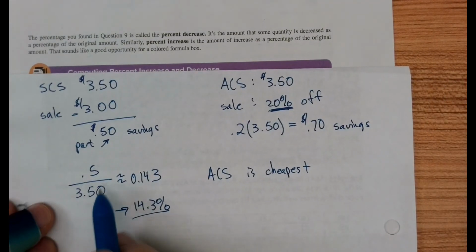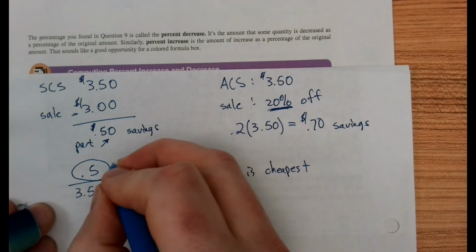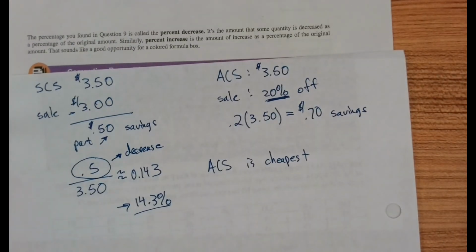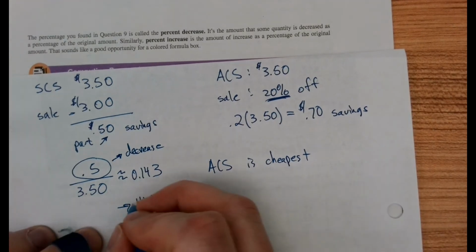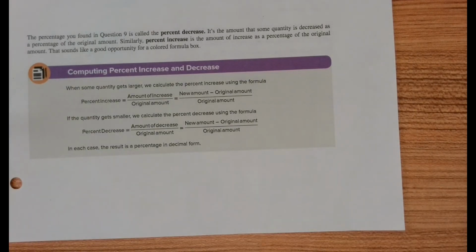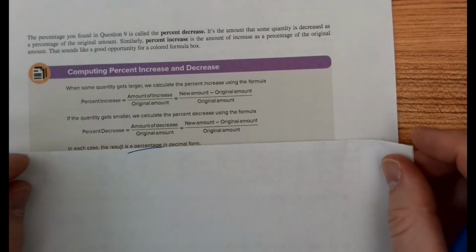Notice how I did that in this calculation. This is the amount of decrease. Now, I wrote this as a positive value. So really, if I was doing the formula correctly, I should do a subtraction. Now, we're going to do some examples of this. I think that was confusing, what I just said. So we'll do some examples.